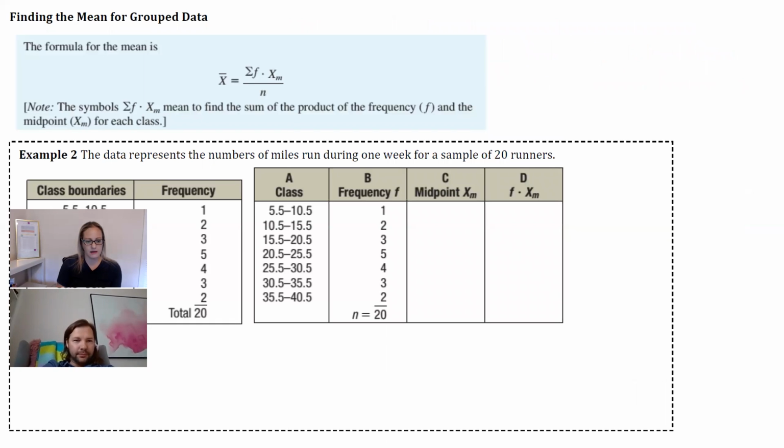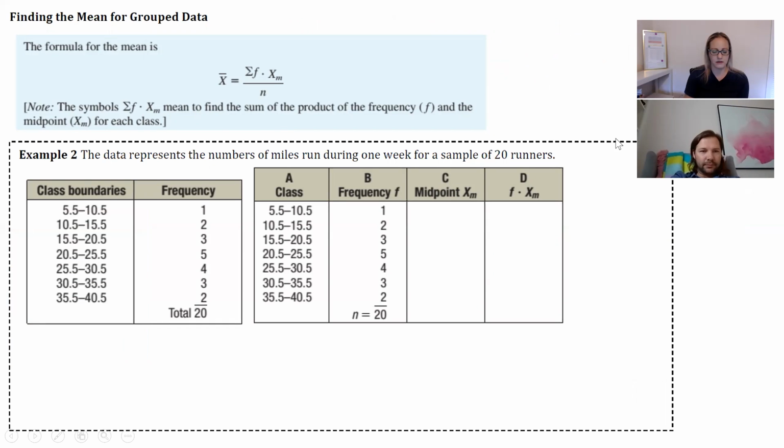Okay, so that was the mean. Now we want to look at how you do the mean for grouped data. This is where you have some sort of frequency distribution that you're looking at. As far as the formula, X bar is going to be equal to the sum of each frequency times its corresponding midpoint. So that's what that capital X sub M stands for. That's just the midpoint of that category. And then it's still all divided by N.